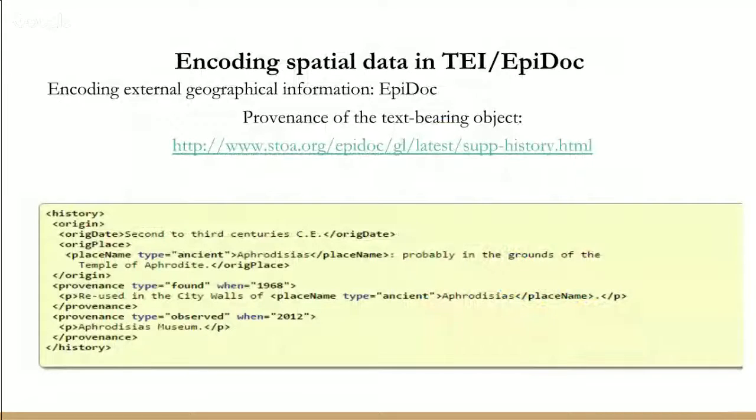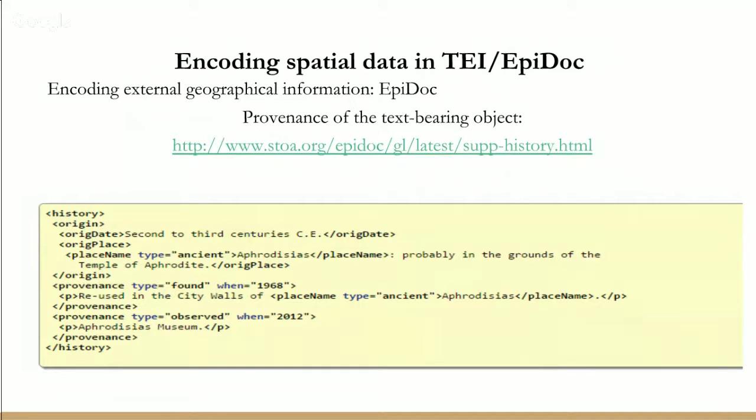And then we have other types of ways for encoding spatial data. And I'm starting with TEI and EpiDoc standards, retrieving some indications from the guidelines. We will treat the subject more in depth in our session about editing geographical and lexicographical data in June, if you're interested in spending your summer holidays hearing my voice again. But I will cover it shortly to give you an idea. And I immediately have to say that maybe this is not the ideal way of annotating spatial data. And it always depends on the type of work and purpose that you have in mind.